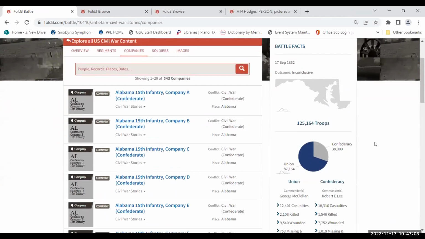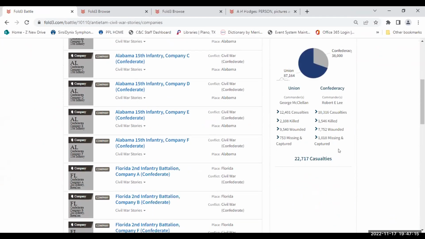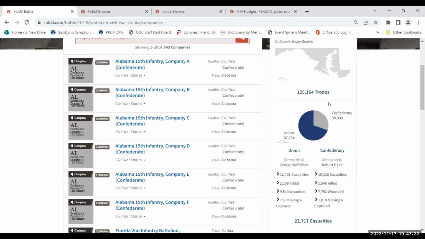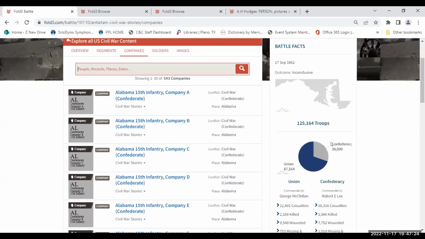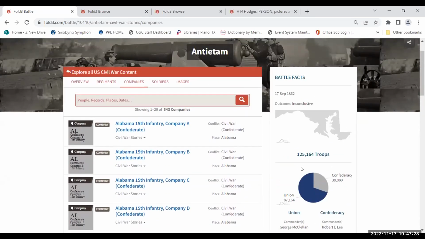There's 125,000 troops that they have represented here, 38,000 of the Confederates and a little over 87,000 of the Union soldiers. Just some stats of the battle. Oh, that's the battle facts. Sorry, that's not records that they have. That's the battle facts, details of the battle. Sorry. And scroll past that.